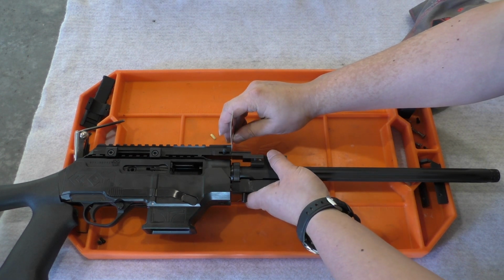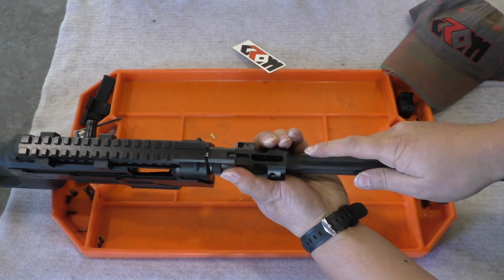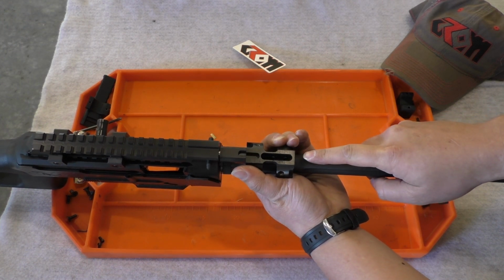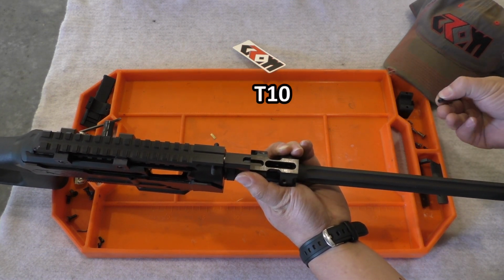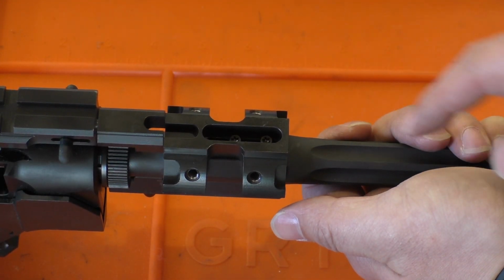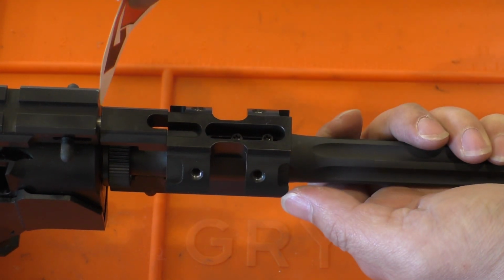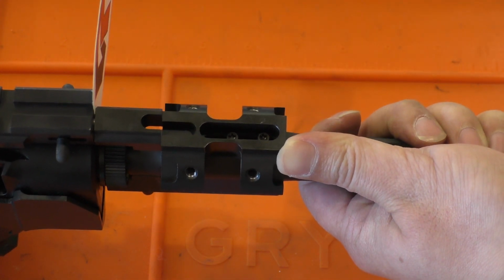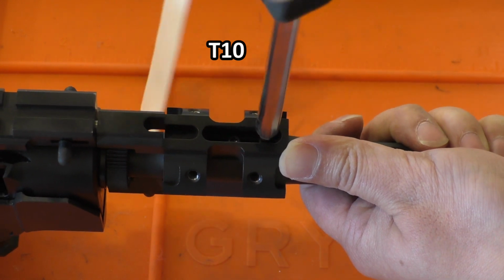Once that's there, we can move to the top, and you can see how there are two of the original sight mounting holes visible. So we can go ahead and take our 6-48 T10 screws and fasten this spacer block to there. All right, so I've got the spacer block in, I've got these two screws, but I haven't tightened them down so I can adjust where this thing slides. Once again, I'll take that little CROM sticker, put it there, push this block against it, and then I'll take my T10 screwdriver and just tighten these screws down lightly till it stays.